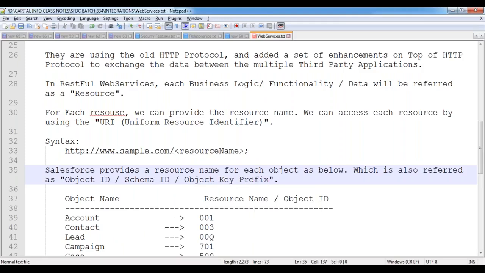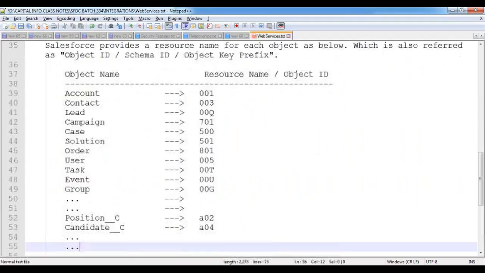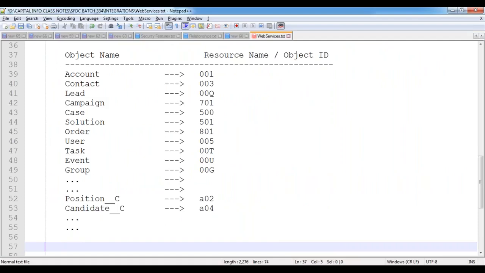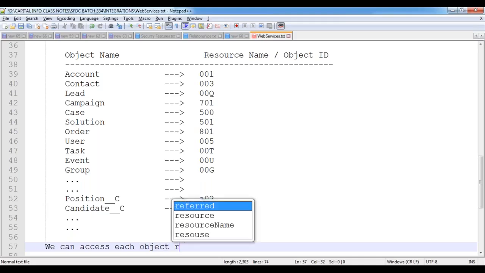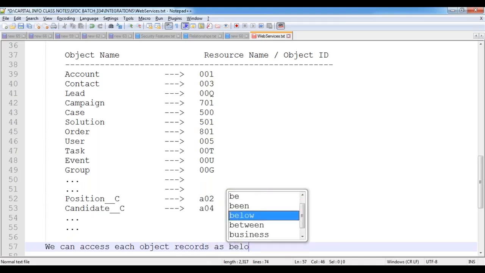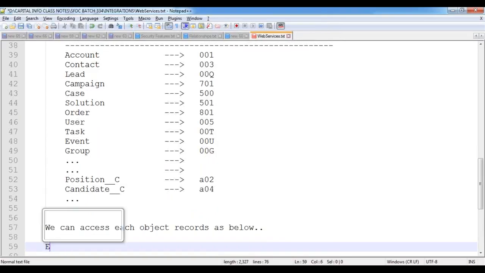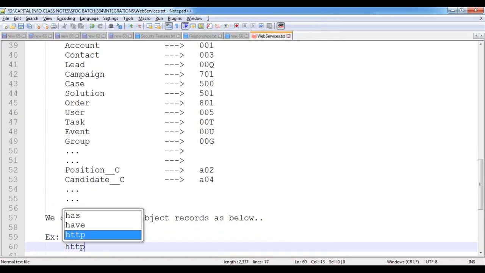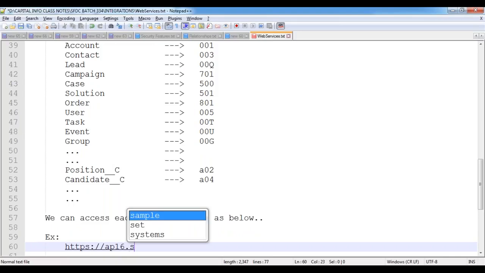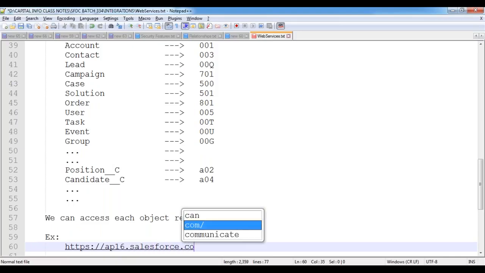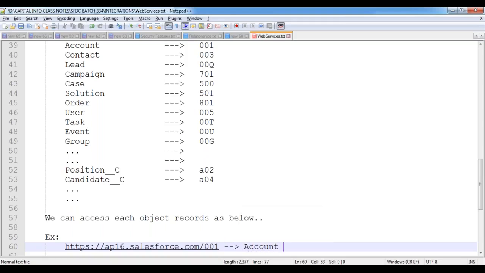We can access each object's records as below. For example, we can use HTTPS ap16.salesforce.com/001, which will get account records.